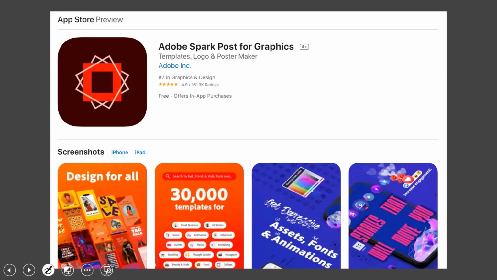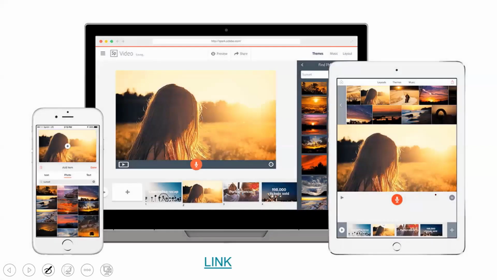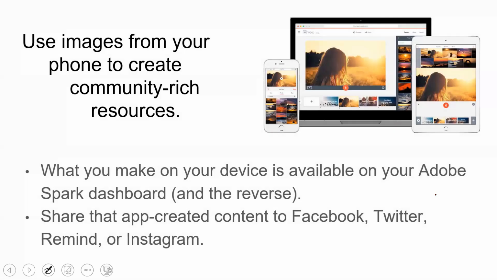And whatever was happening on your desktop is available on that personal device as well. So you can move from one device to the other seamlessly if you want to continue working on a project or need to make any adjustments or even add a new one. So across each of those platforms, that app is available.